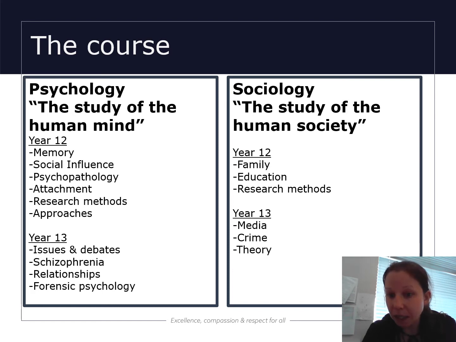So we look at family as a big institution, the different types of family, how it's changed over the years, the impact of things like domestic violence, the divorce rates, everything linked to the family, and try and understand why those things have changed, how attitudes have changed, what about the impact of feminism. And then exactly the same with education.